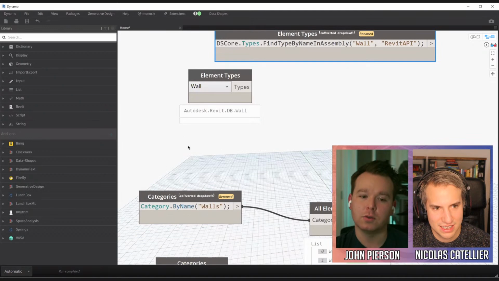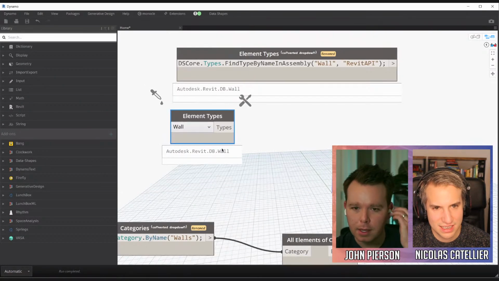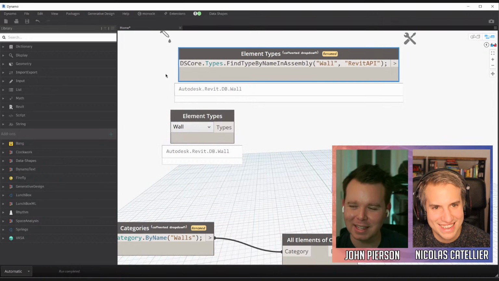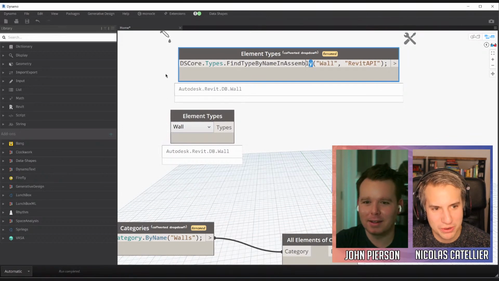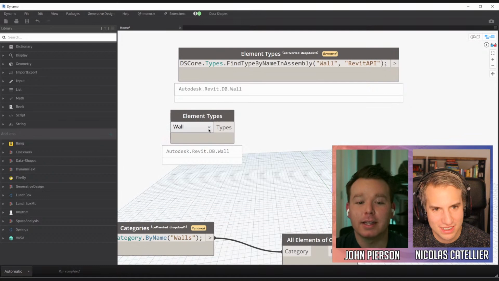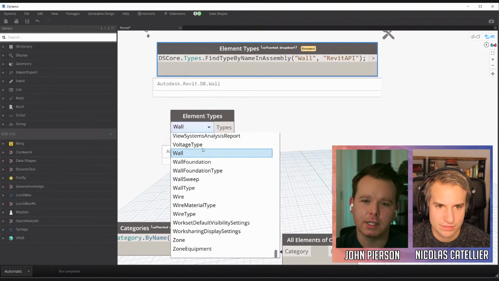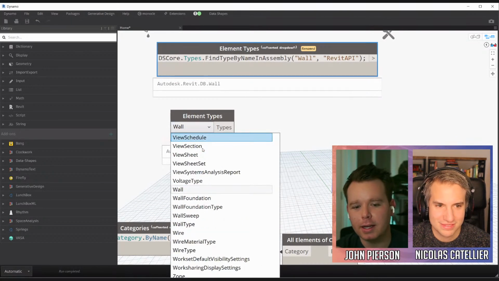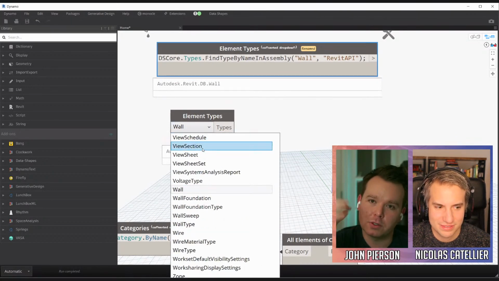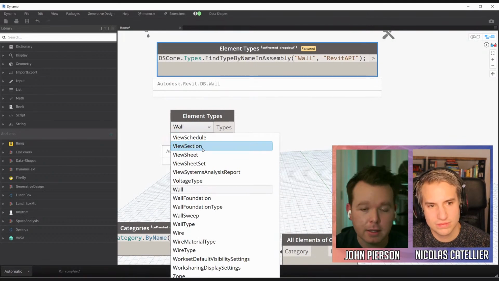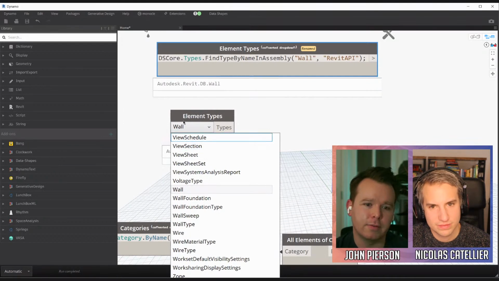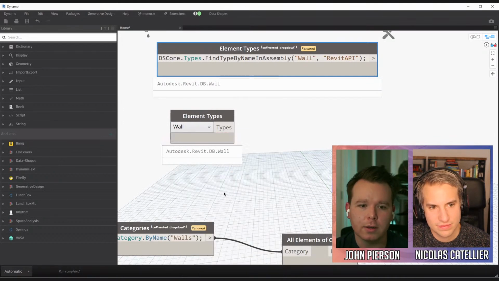So if you were to hard code to wall for the Revit database type, it'll actually type that in because I can't remember that. I don't know if everyone else can, but can element types get broken like categories as well? Yes, because any drop down, and they fixed this in newer versions of Dynamo, so I want to give the team some credit, of course. But any drop down, it was storing the integer, the index that the element appeared at. So not great if you're relying on that to always be wall.